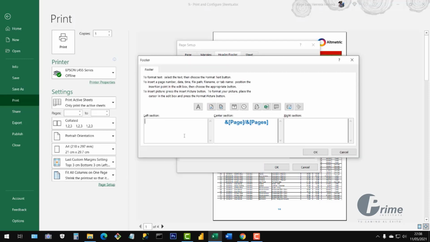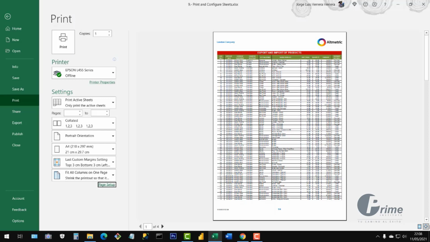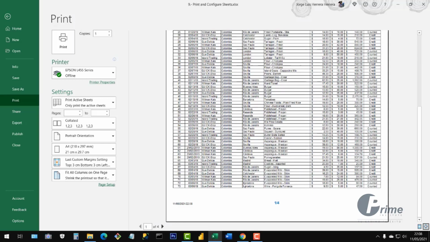And if I would like to add the date of printing, here you can add the date, and then click slash, and also include the time with the clock action. And here if you zoom, you have the date and the time only when it's printing.